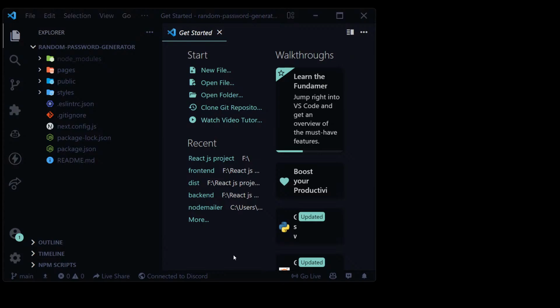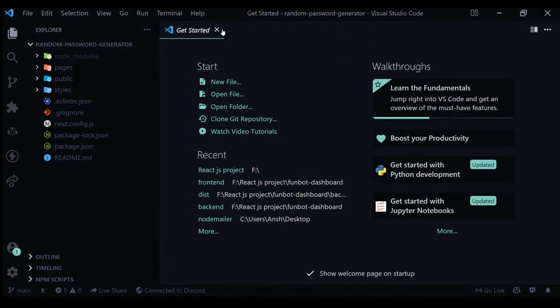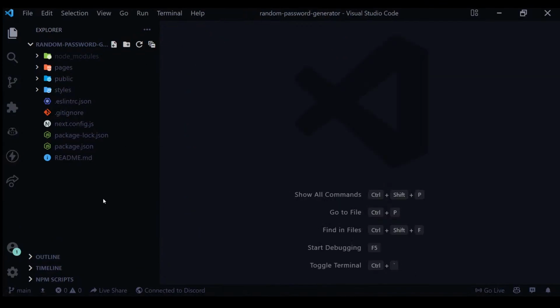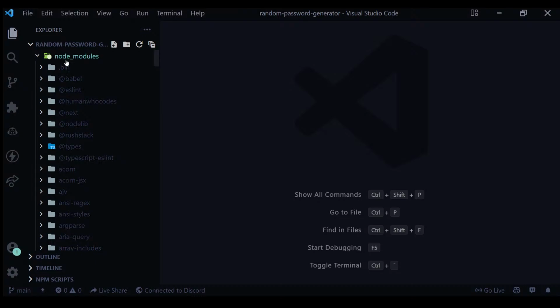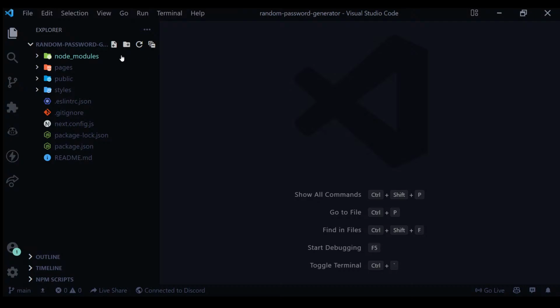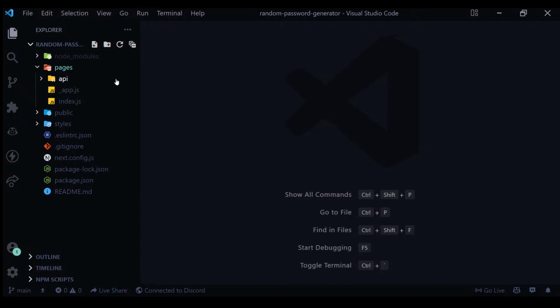Now I will maximize this window, and as you can see, it has some basic Next.js pages with node modules, which we don't need to touch, so we won't talk about it. Here is the pages folder. Pages are the folders which have routes. Currently we don't need anything except one route.